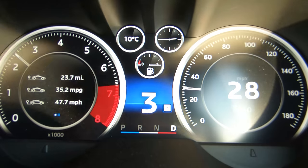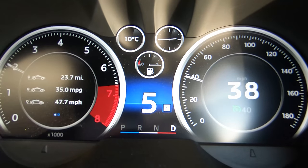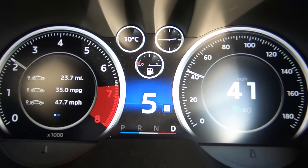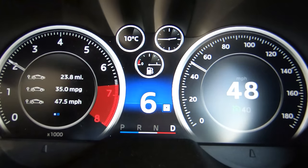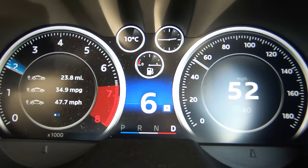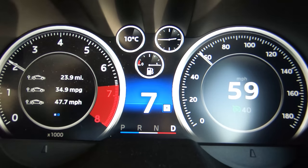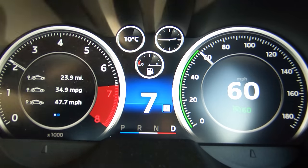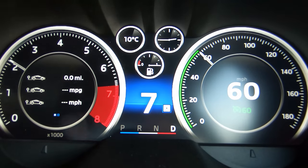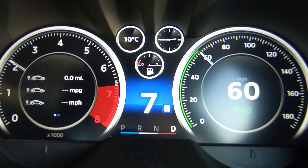Same thing, except we're just gonna go up to 60 miles per hour this time. And I reached 70 by where that barrier starts, so I'm gonna try and reach 60 by the same point. And then what we're gonna do, hold the button here and reset the trip. So 60 miles per hour, there it is, and hold. There we go. 60 miles an hour, 12 miles, take 12 minutes.